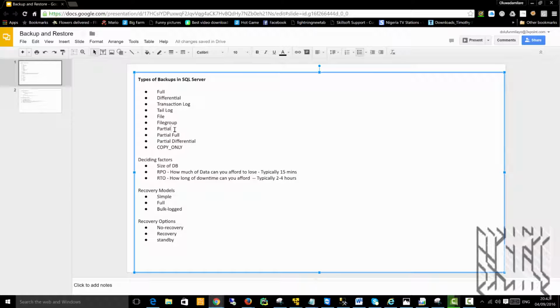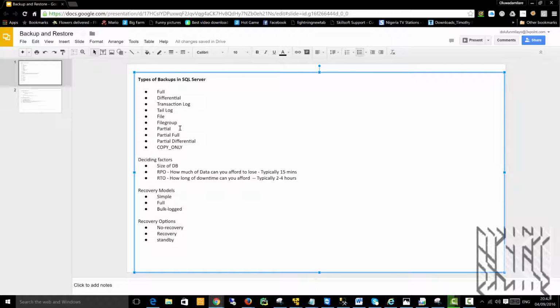And partial backup, I wouldn't say it's a type of backup per se, but it's a concept also. It's like saying you are backing up the active part of a database. In SQL Server you can't right-click and say, okay, back up partial, you understand?